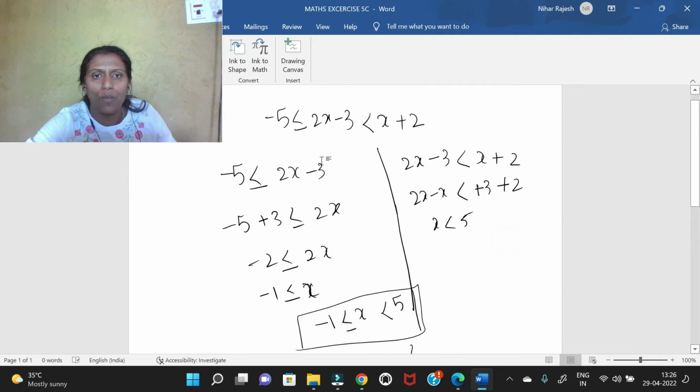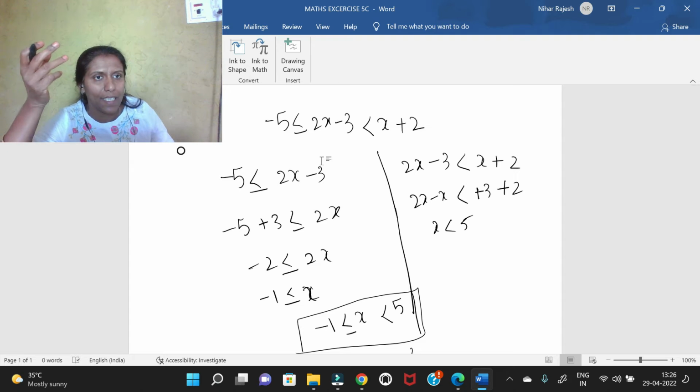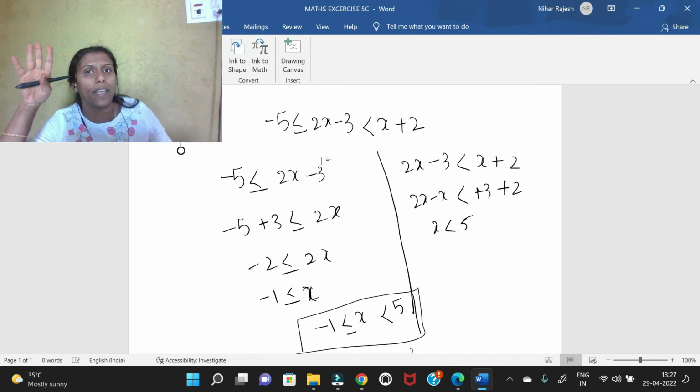So this was for the 11th main, where they said initially that the replacement set is set of integers. You find the solution set, which comes obviously in the integer set only. So here they gave the question, but you need to observe that this is a double relationship. We are going to compare with two relationships. One thing we should be careful about is that we are not going to alter the relationships as we were doing in exercise 4 and exercise 7, the 4th main and the 7th main. We don't do like that here.